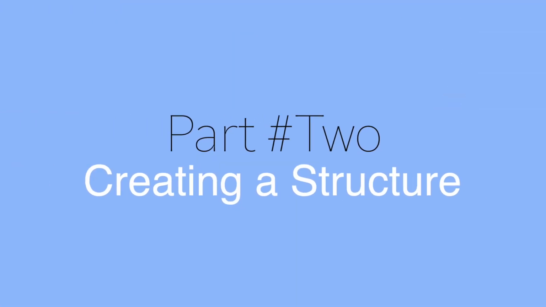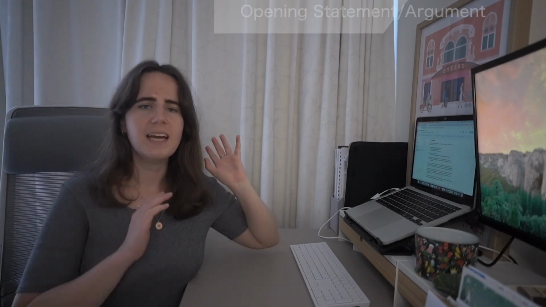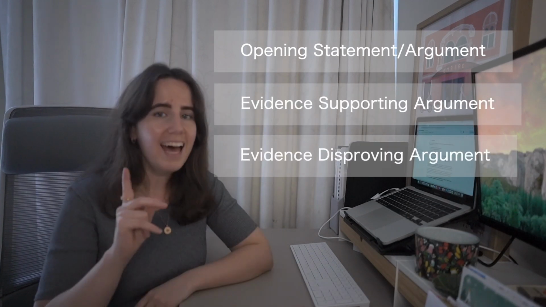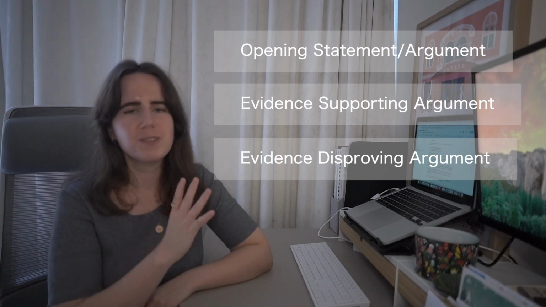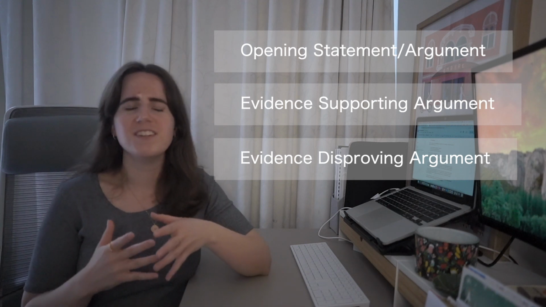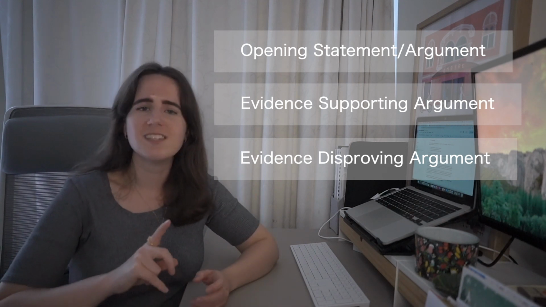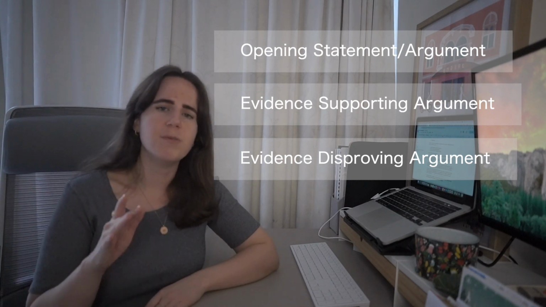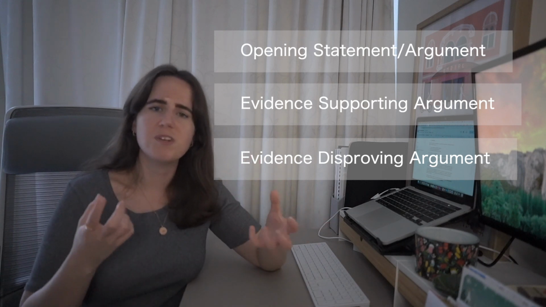Okay, so now let's get into developing the structure. This will sound really basic, but everything that I've ever written as a student all boils down to this simple process. Here is an opening statement or an argument, here's the evidence that supports it, and here's the evidence that shows its flaws. And then for a research report or for a thesis, this is when you then come in and say, aha, here's my hypotheses, this is why I need to explore this and find out more information. Or if you were in undergrad and you were writing an essay, you'd then weigh up the strengths and the weaknesses and show your critical thinking by coming to a resolution.